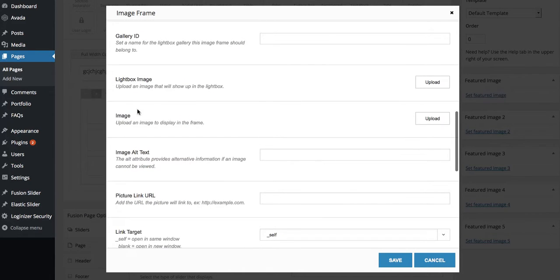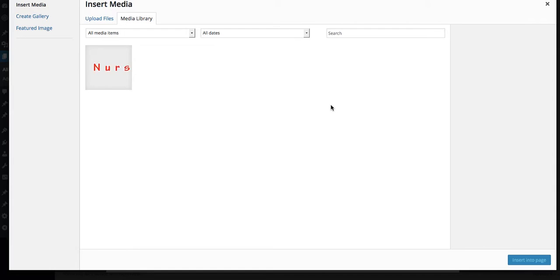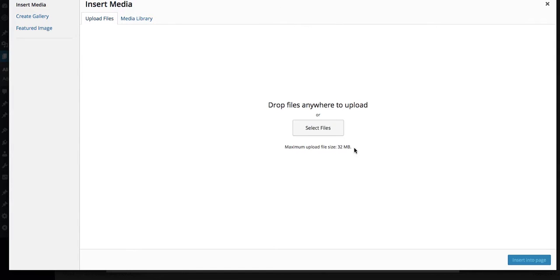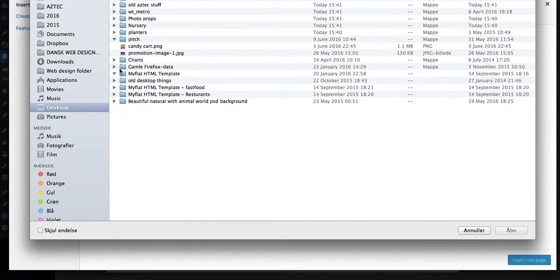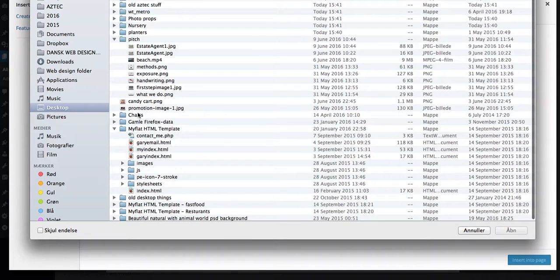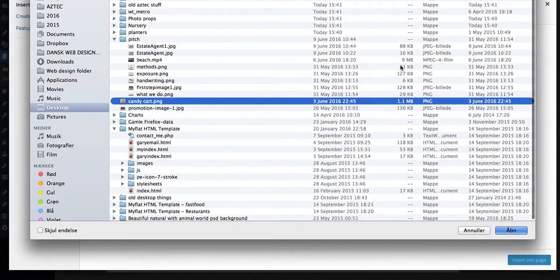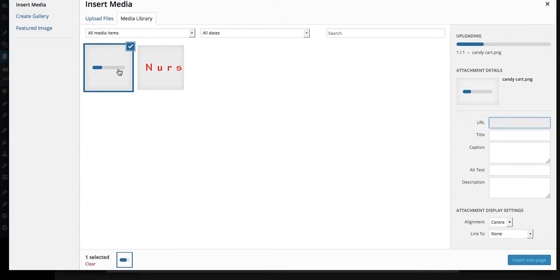Let's find our image first. So here's the image. I'm going to simply click upload. And there's not a great deal in here, so I'm going to pull something in from my desktop. Let's see what we've got available to us for images. Let's have a quick look. Here we go. Here's a nice little candy card. We'll have that. Now you can see the image is uploading here. I haven't changed any of the sizes or the format or anything like that to make it smaller for faster loading or anything, so you can see exactly how long it takes for an ordinary image file to upload.